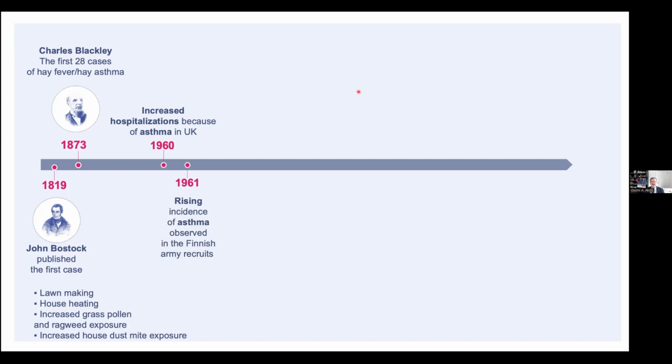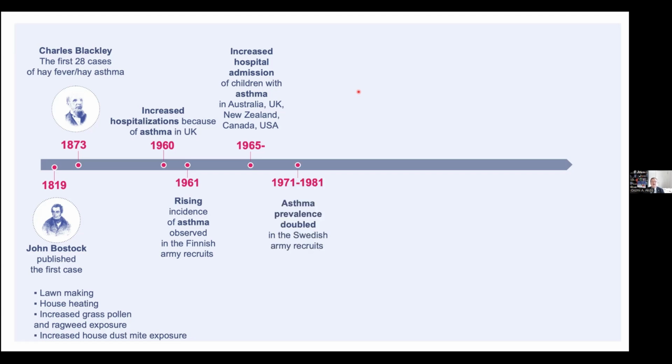And in 1961, we realized an increased prevalence of allergic diseases, and this was because of increased hospitalization. Increased hospitalization was seen in Australia, UK, New Zealand, Canada, and USA. The disease was also demonstrated in soldiers, mainly coming from the inner cities. The hospitalizations were also for patients coming from the inner cities, and there was not a big problem in the countryside. Then we come to the merger of East and West Germany.